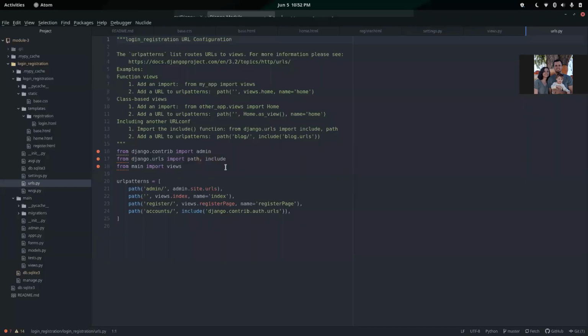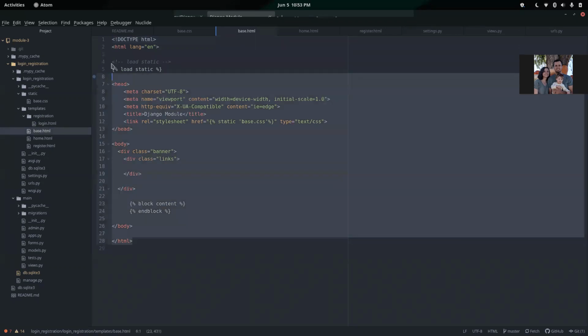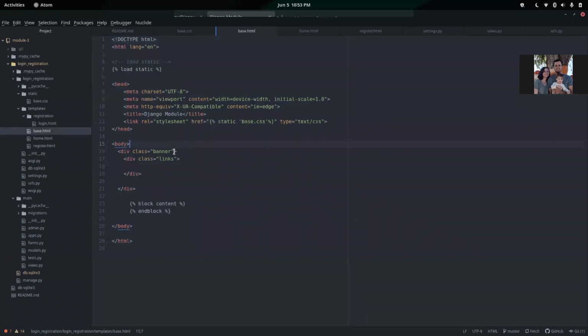So the code for this is pretty neat to work with. In Django, you can create a custom template. In here, I just have my home page, and so I have my title, and then just some divs for the links, and then I have this block content.